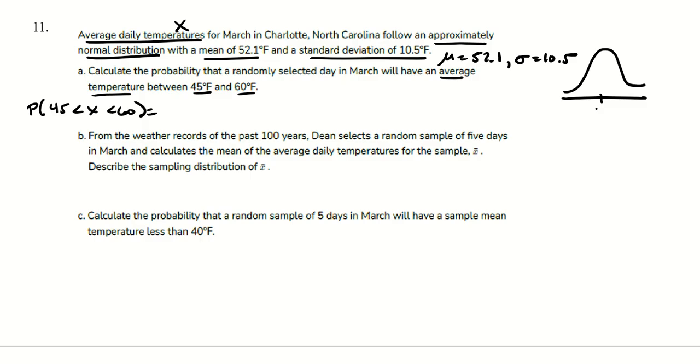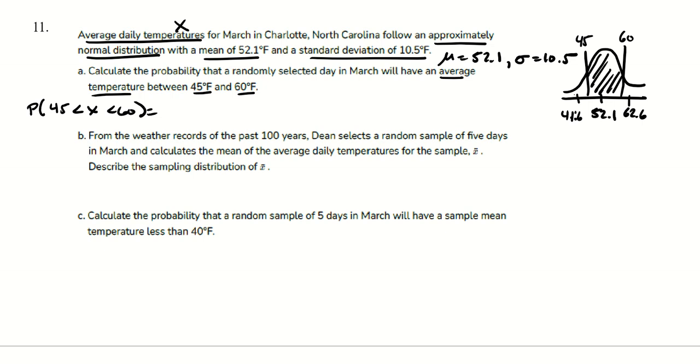So we can use the normal CDF function for this, but let me just draw out the curve, just a small one. So the mean is going to be 52.1, and it's going to go by 10.5s. So we're going to go 10.5 here. That's going to be 41.6. I'm going to go one more on the other side, 10.5, so 62.6. And so it's going to be between that. Okay, so it's going to be 60 degrees here, 45 here. And so this is the area shaded, right?